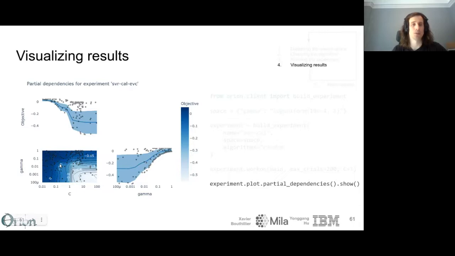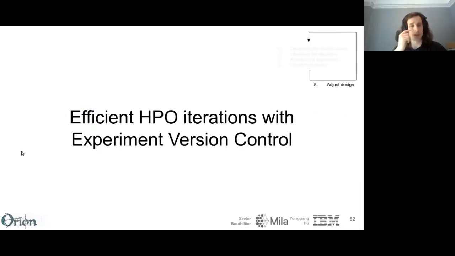So the darker, the worse, the lighter, the better. And you can easily identify dependencies between hyperparameters, if the objective is a function of two different hyperparameters that are codependent. This is a very useful visualization. And I'll be using this visualization to do iterations of hyperparameter optimization and adjust our definition of the search space.